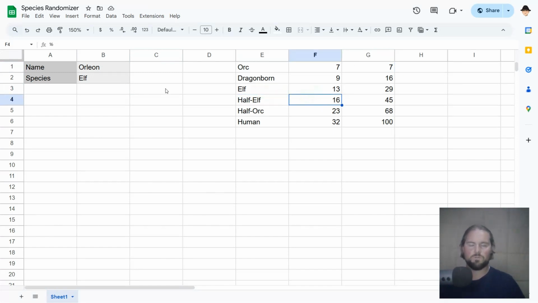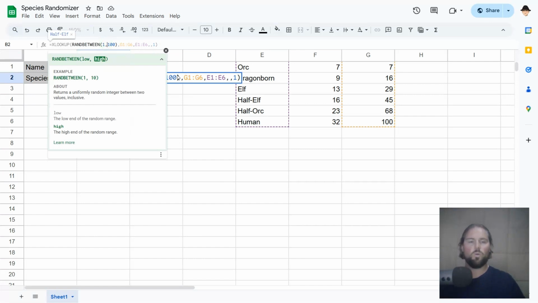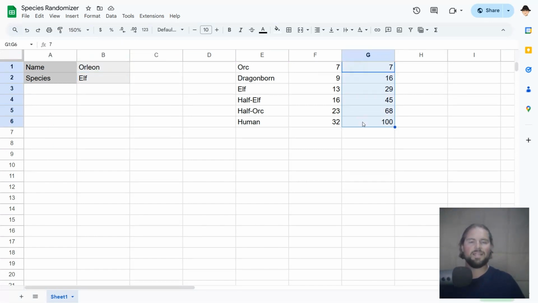So what I'm doing here, again, is I'm using the RANDBETWEEN function, but I'm using that in a special way where I'm looking in a range that is the sum of the weights sorted, right? We need to sort this so that the most likely option has the most space, right? So we're sorting this range, we're adding all of those together. Now that I have this range here, I can actually go ahead and override this one, except that those are, of course, formulas. So let's get rid of that.